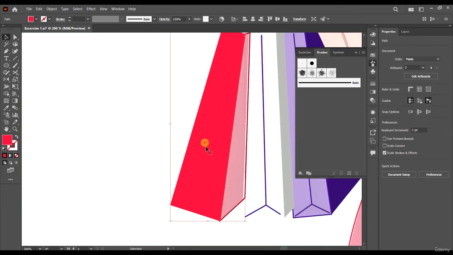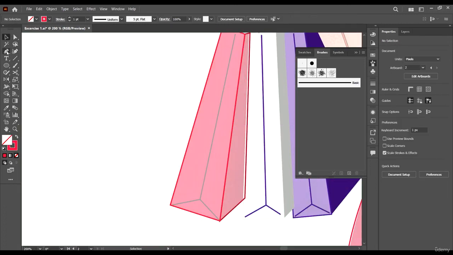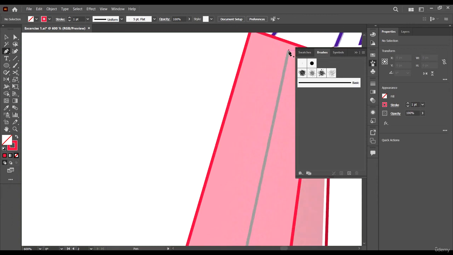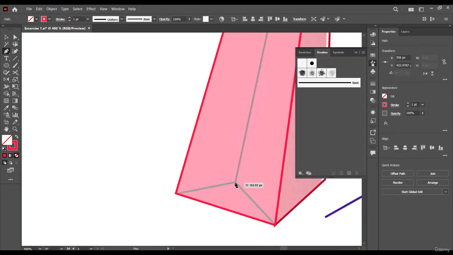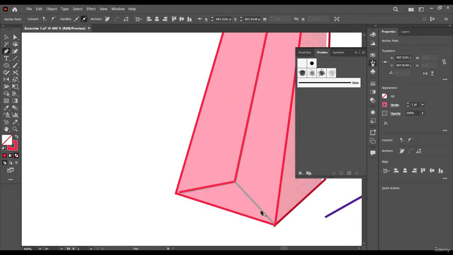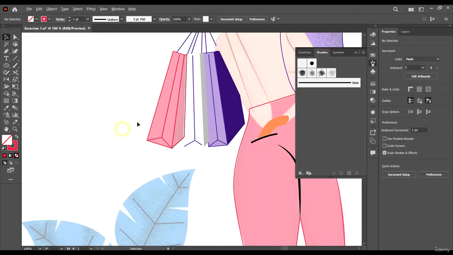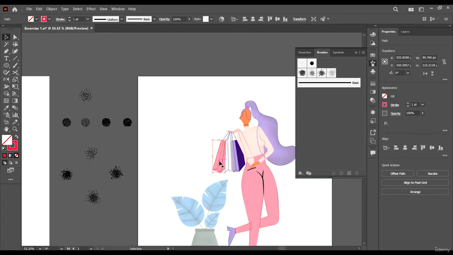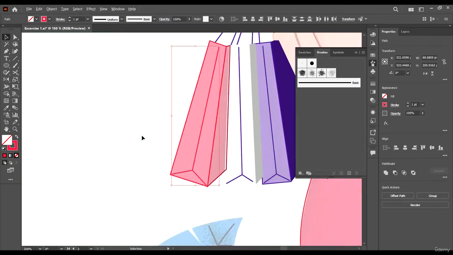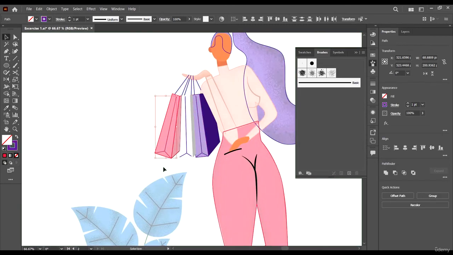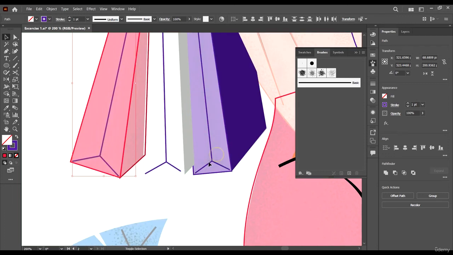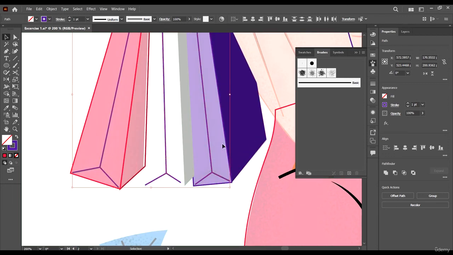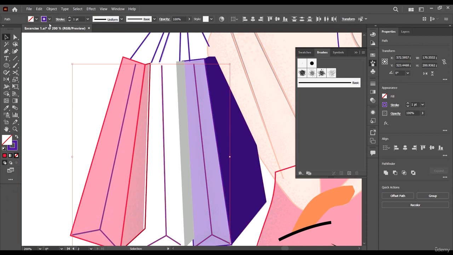P. Let's just give it a stroke instead, and then select your pen tool, click and click, Escape, click and click. Perfect. Now for these guys, let's hit I and give them this stroke, or let's just select all the shapes here, and give them a black color, or this shade of black.